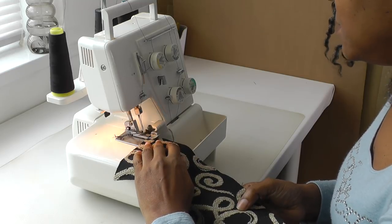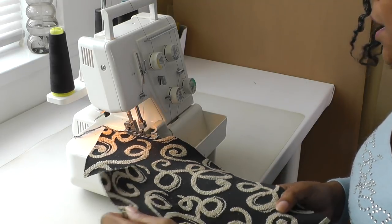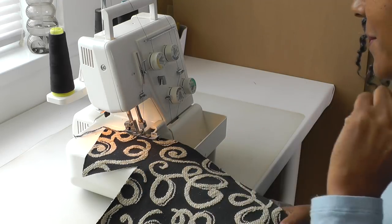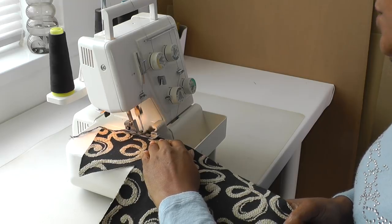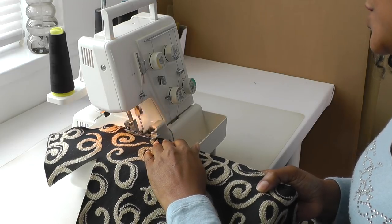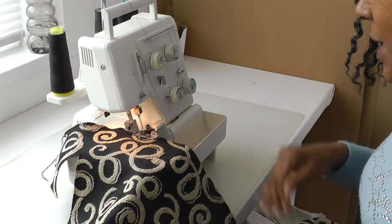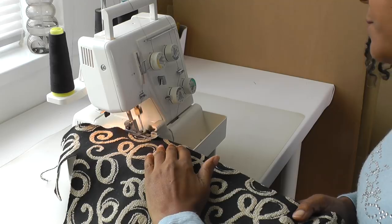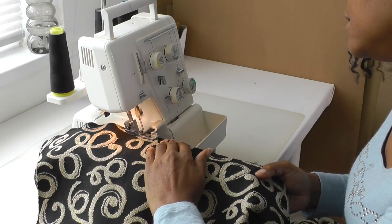Helps if I put the switch on, doesn't it? So I'm just going to slowly go around, and I tend not to cut my fabric pieces with the blade. Technically, when you're overlocking, you should really be only cutting off the loose threads that are just in the way, and you want that to be a neat finish. I've literally only just cut this out, so it's also very important that you keep your fabric quite stable when you're cutting it out, especially if it's a fabric that unravels quite quickly.